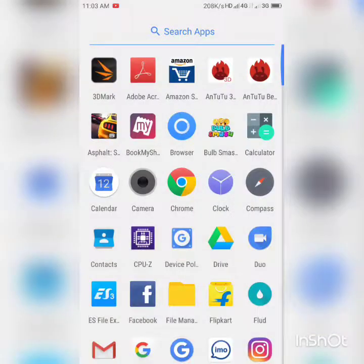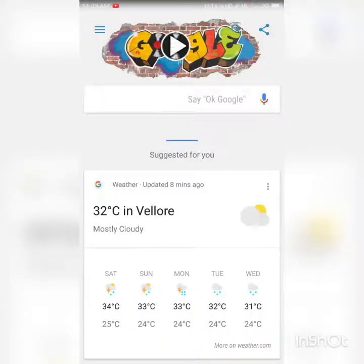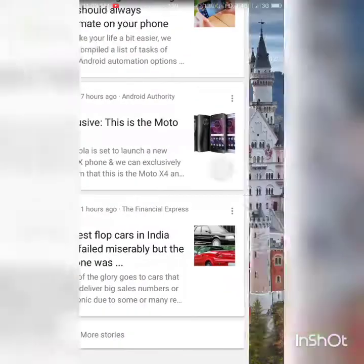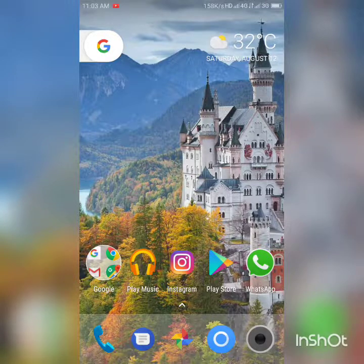The Indian version comes pre-installed with the Google Now launcher, and I have pre-installed the tweaked version of the Pixel launcher on it, so I'm having a good time. And of course, if you are bored of the ZUI, you can definitely root it. In today's video, let's go ahead and see some pros and cons of ZUI.